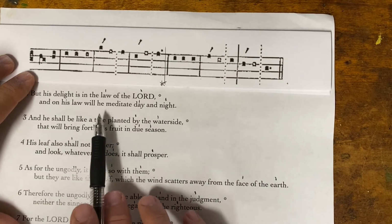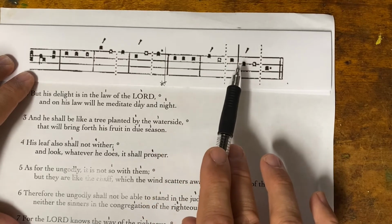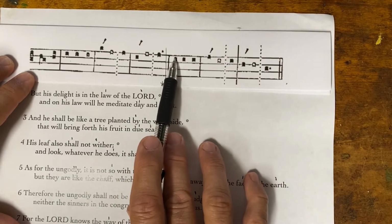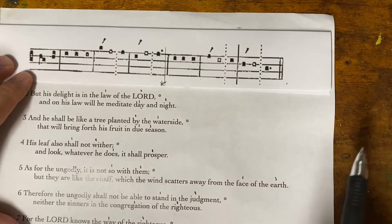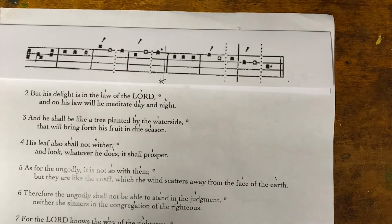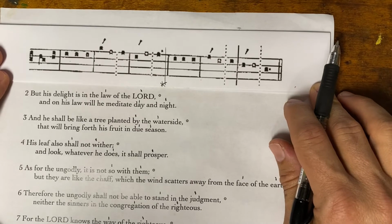And on his law will he meditate day and night. That did not do that well, so let me do that again. And on his law will he meditate day and night. Right. Again, that might be inconsistent, but this is what I found people doing. So this is the way I learned how to do it. Again, if you don't like it, you can feel free to do something else. That is totally fine. Not a right or wrong way, at least in this case, to do it.